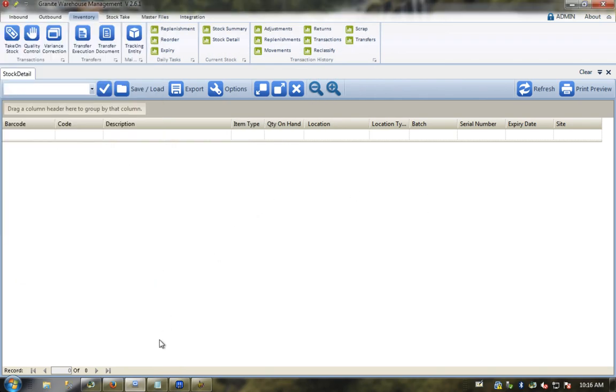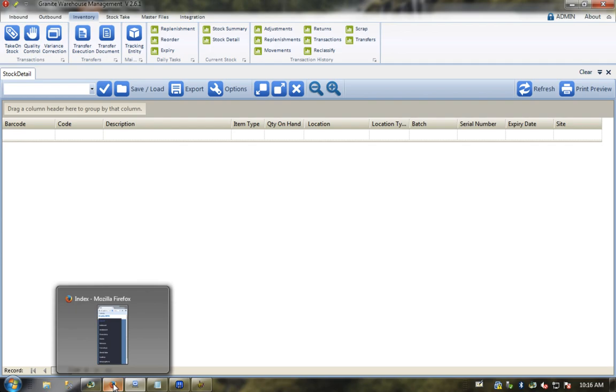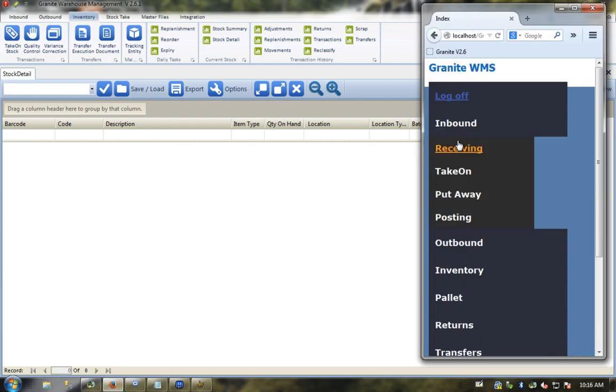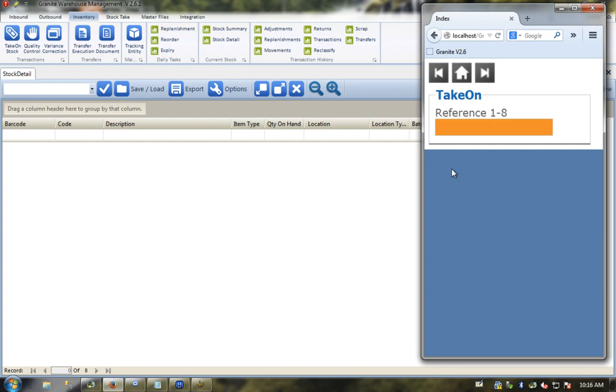So what we have is the Granite scanner. I'm now going to use the Granite scanner to create that stock. So I would go inbound, take on. So we're not receiving it against a purchase order, we are doing a take on. And my reference, again, is free format, I can type in a document number, a check sheet, or a specific transfer document. Alternatively, I'm going to just put in here initial take on. What location do I want to take it on into? Well, I can take on into receiving or directly on the racks. So for example, this is stuff that's already on the shelves. So I'm going to take it on into location A101.